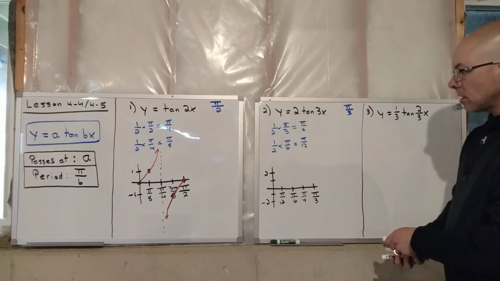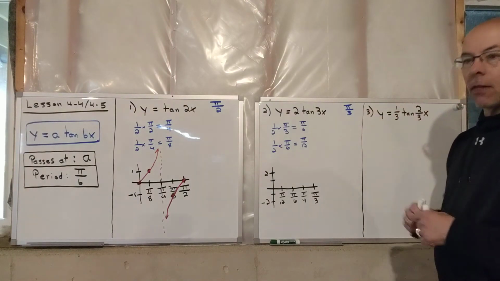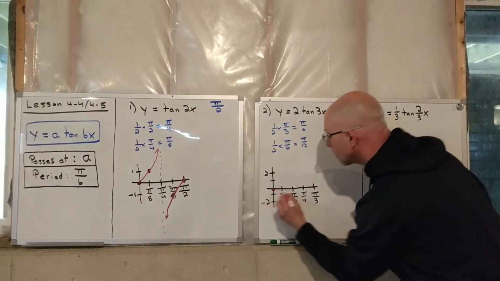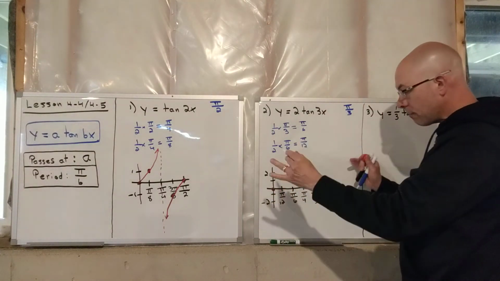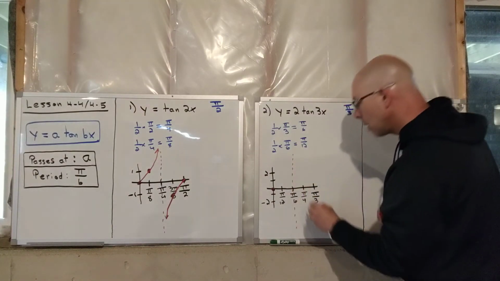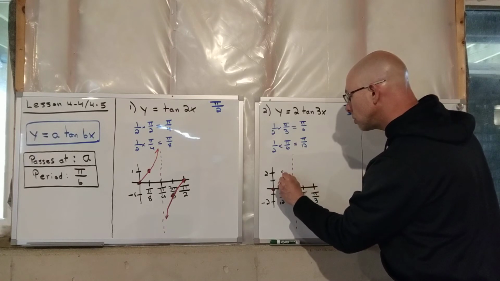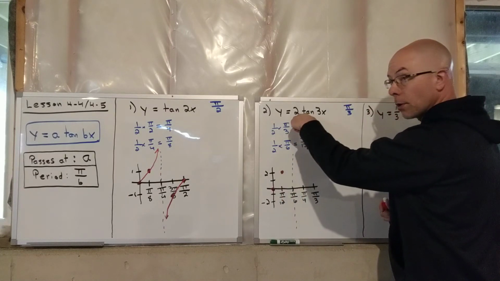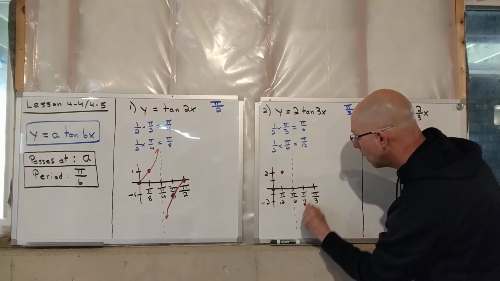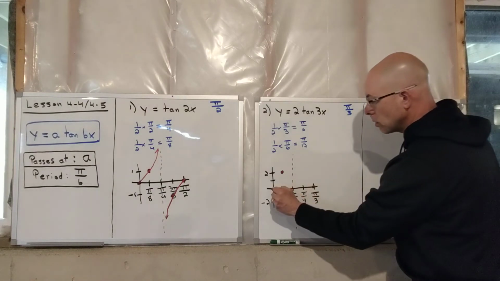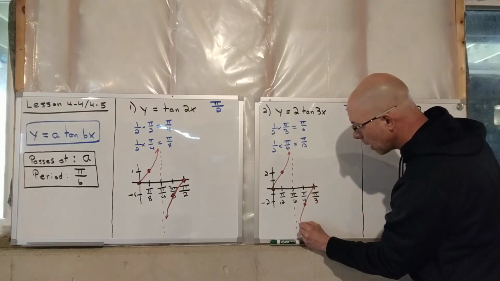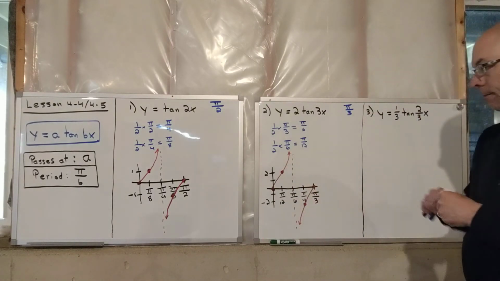Now, once I have all this stuff in, the rest is just follow the pattern. It starts at 0, 0. Undefined exactly halfway, which is pi over 6 this time. At pi over 12, it goes to 2 as it's passing through. At pi over 4, it's down to negative 2, and it ends at 0 again. So it swings up on its way to positive infinity, swings back on its way to negative infinity.